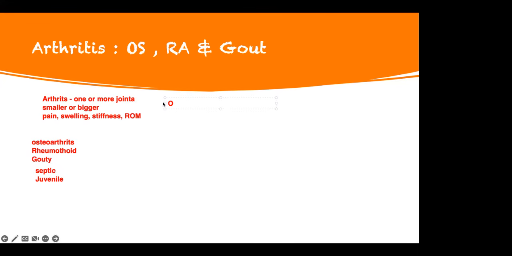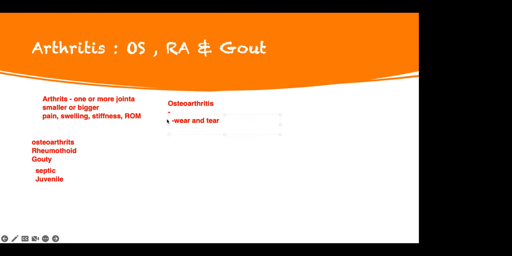So, okay, what is osteoarthritis? Try to compartmentalize them because they will confuse you with each one of them. Think, when you hear about osteoarthritis, consider that like you have a car. What will your car do? You bought a car and it has tires. What do you think? It's wear and tear.